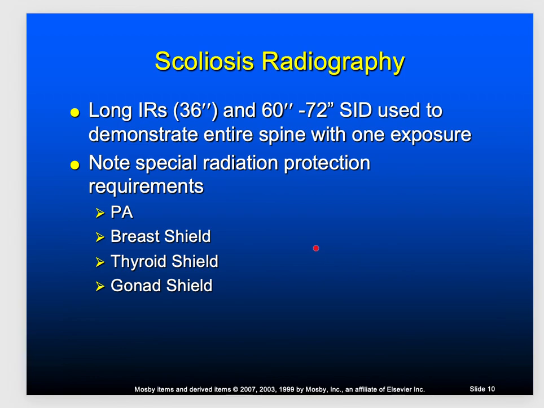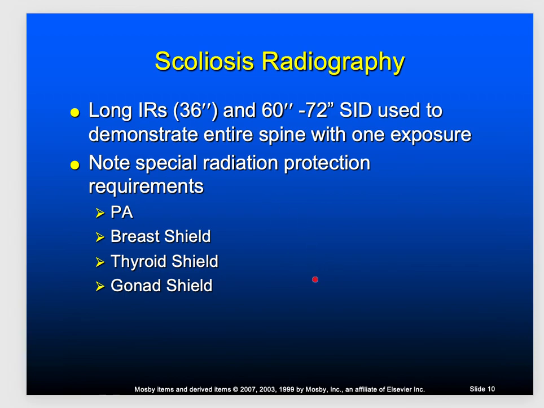Okay, so before, they had longer IRs, and they would do, say, a 72-inch SID. They would take an upper and a lower on the long IR. So it's not necessarily a 14 by 17. It could be, say, a 14 by 36 or so. But that takes special equipment to run those images.